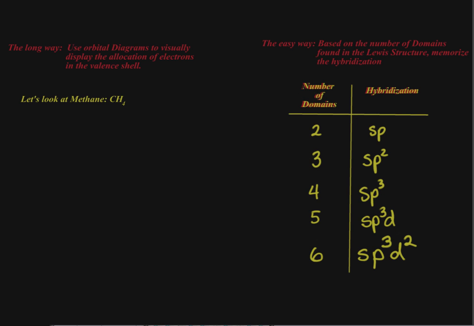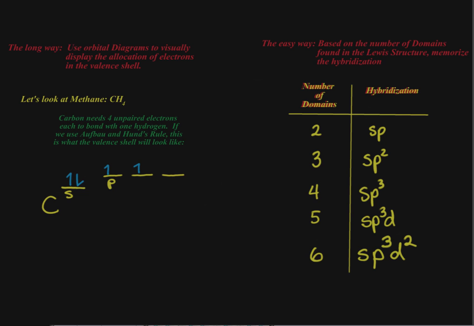Typically I don't do an example problem in here, but I think it's good for this scenario because it's a little vague otherwise. So carbon needs 4 unpaired electrons in order to form a sigma bond with one of each of these hydrogens. And if we use Aufbau and Hund's rule, this is what your valence shell should look like. If you remember, Aufbau says fill up the s before we fill up the p. We have to build up from lower to higher energy levels. And if we did that, we would get this, and then Hund's rule says put 1 in each p orbital before we pair up. So if you look, this carbon has only 2 unpaired electrons, and I have 4 hydrogens that need to form a sigma bond, so this is not going to cut it.